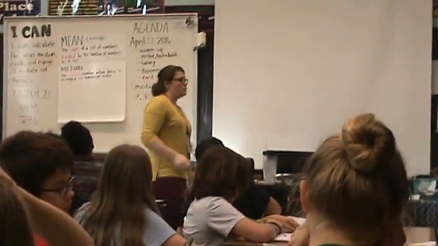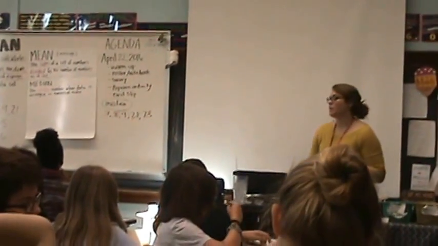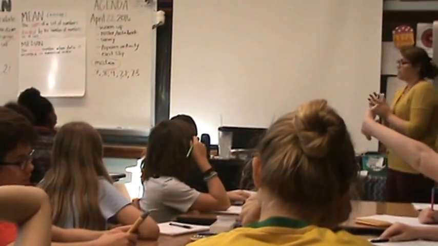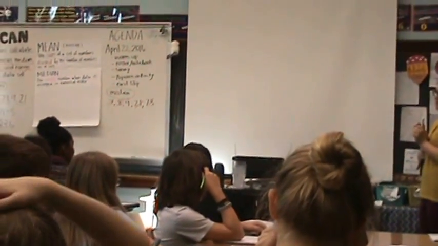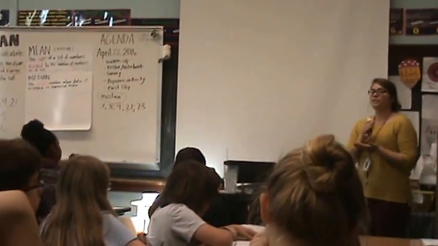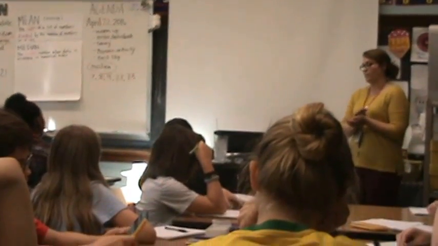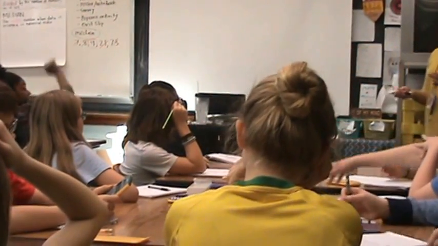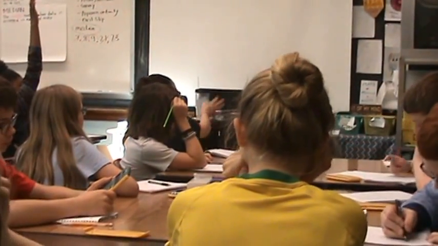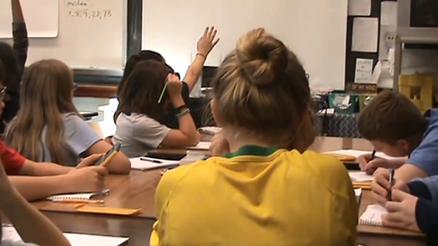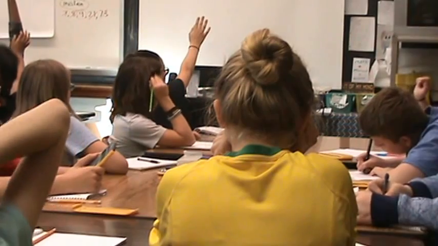That's a good question. Ronson just asked, and Jalen mentioned something. He said, can we only have an odd number then, whenever we're talking about median? An odd number of numbers. Yes. Think about this. Can you predict, if we didn't have an odd number of numbers, and there were 2 numbers left in the middle, how would we find the median? So say we had 6 numbers and we were left with 2 numbers in the middle. What would be the median? What would we have to do?